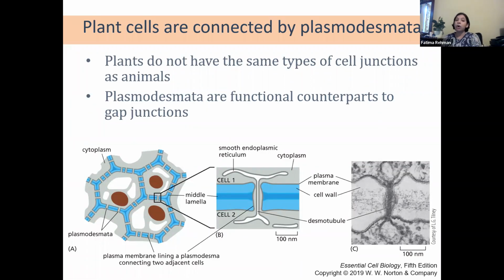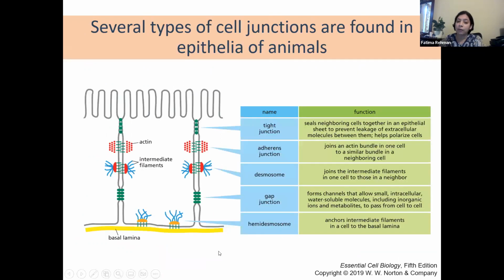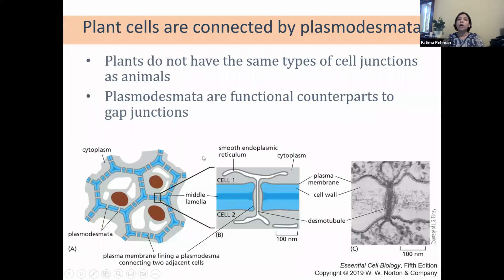So in plant cells, you also have some additional connections. Obviously, plant cells cannot have all these different types of interactions like we have in animal cells, because they have that really hard outer surface, right? They have their cell wall, and that is not going to be permeable to these tight junctions and adherens junctions and all that good stuff. So they have an alternate form of cell-cell communication and contact, and that is through plasmodesmata.